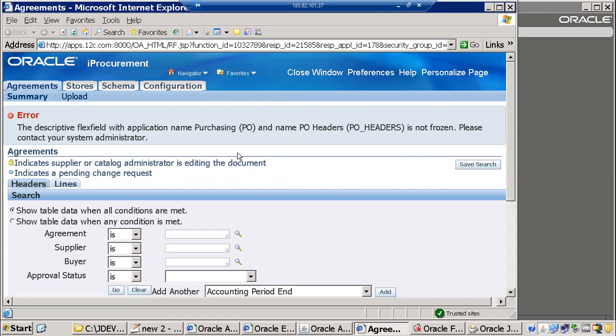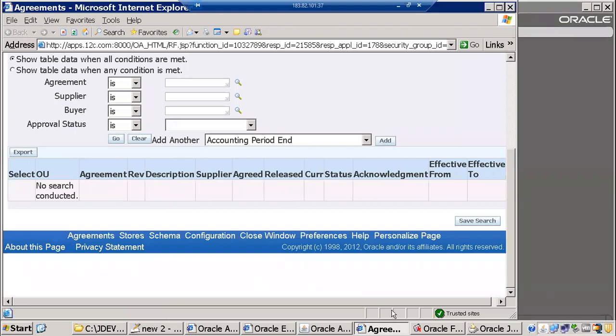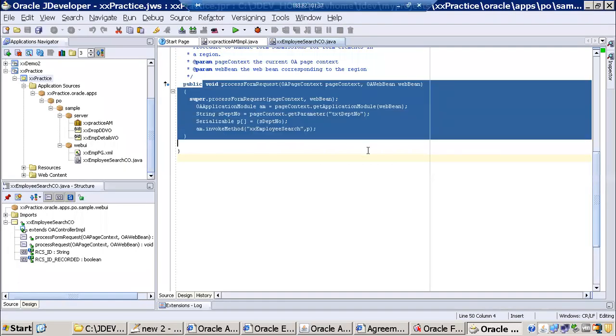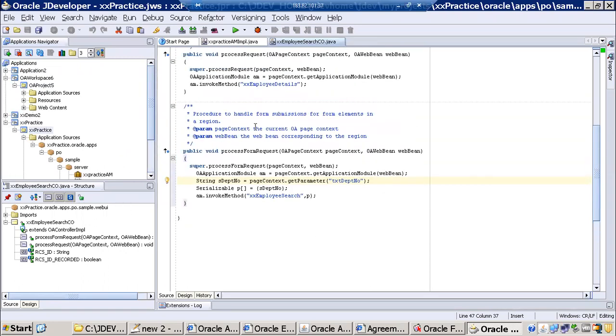Sir, the J means Java, sir. Sorry, JDeveloper means Java developer; OAF pages are developed using JDeveloper. Okay, J stands for Java only. Java code, everything will be available readily inside of JDeveloper. Oracle only developed everything in this. Java language only, correct. So these are all code, everything. See, this is all ready made almost. You can almost copy paste kind of thing. Okay.